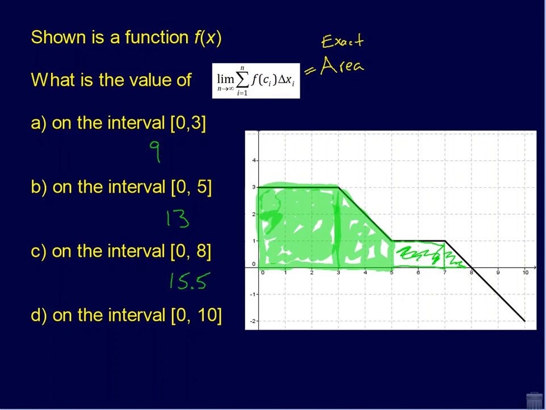Now I hope you think carefully on the last one. Maybe you're wondering what we should do here, because I definitely see that if I just ended this at 10 and I go all the way across, I definitely am getting more area here. Maybe you're wondering what I do with that, because does it matter that the graph is below the x-axis? So the area of this little region here, this triangle, is 2.